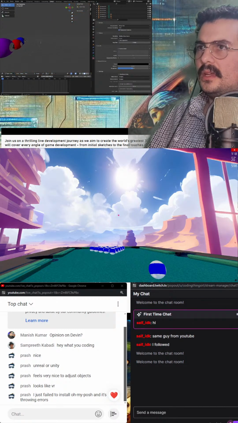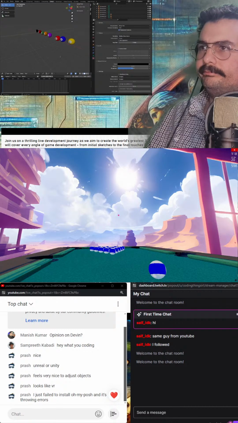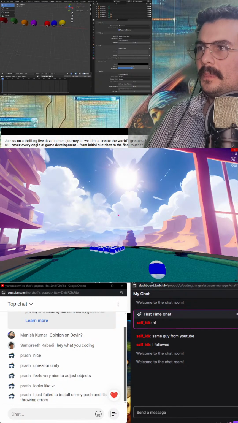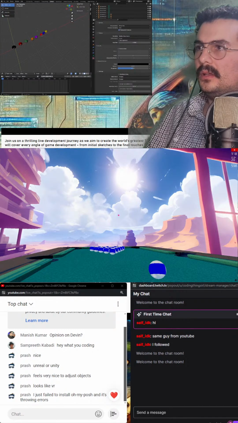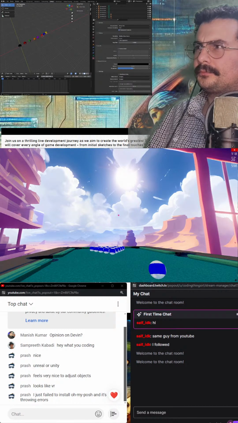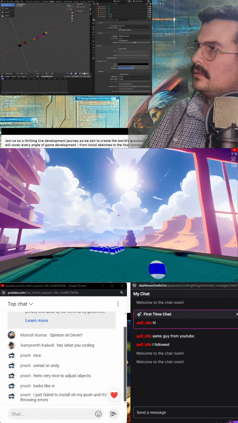I think I can just export. How about if I just export a single ball and then I'll import it into my other project? Let me save this as ball 1.